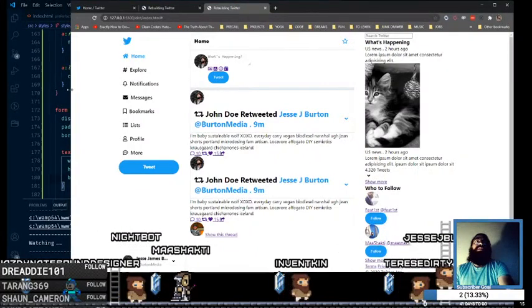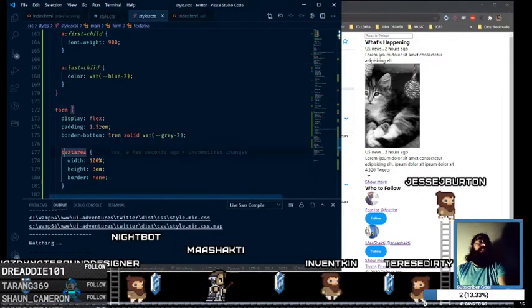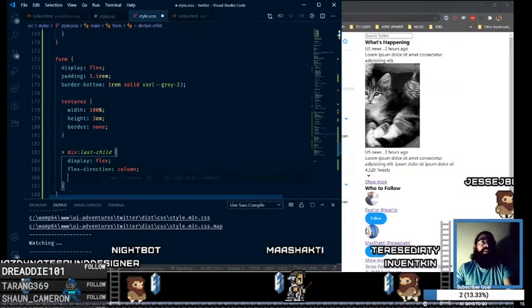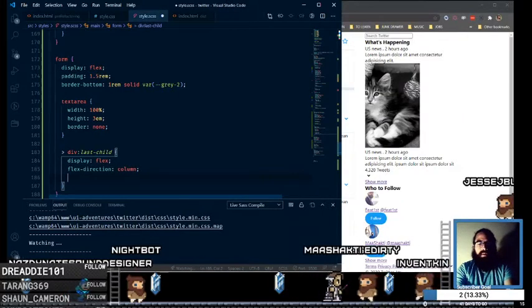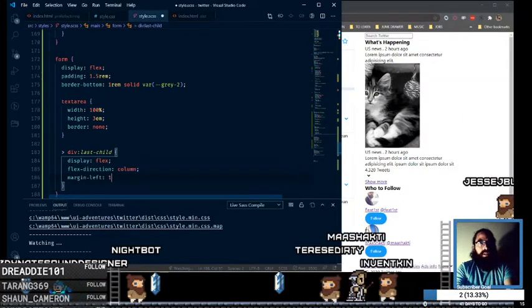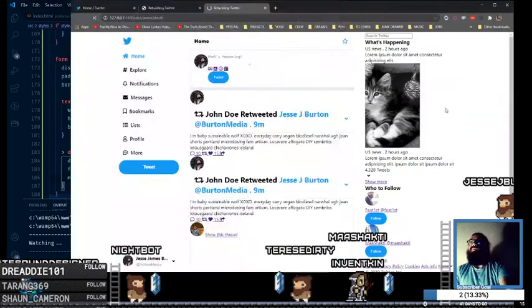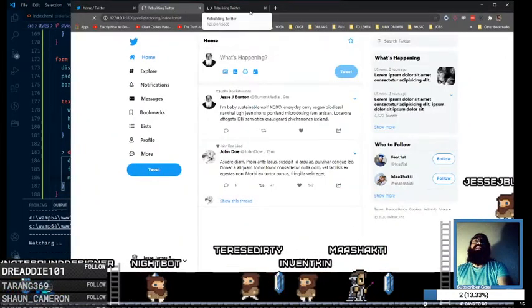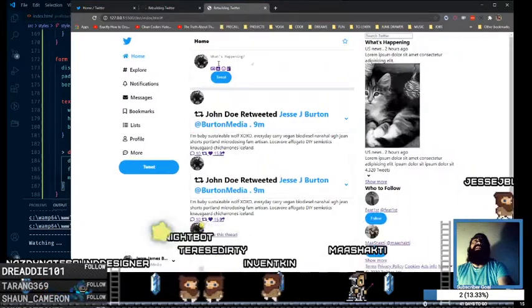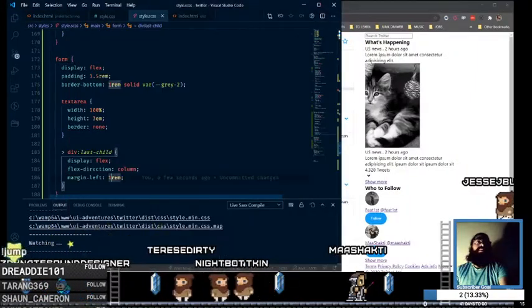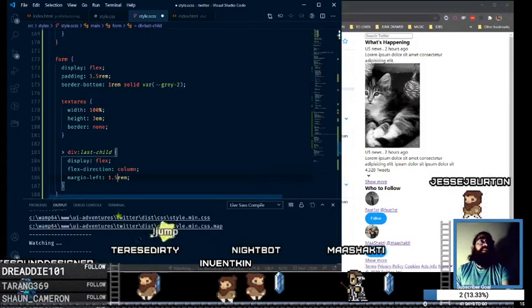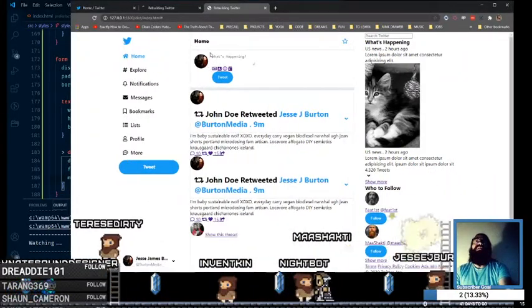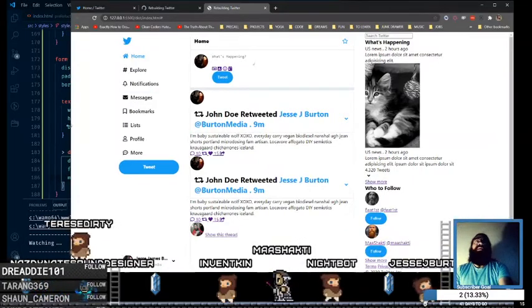I need to make this have a margin left of 1 rem, just to give it some space. Is that going to be enough? Yeah, I think so. No, let's go with 1.5 rem, which is the same as the outer spacing, so that should give a bit better there.